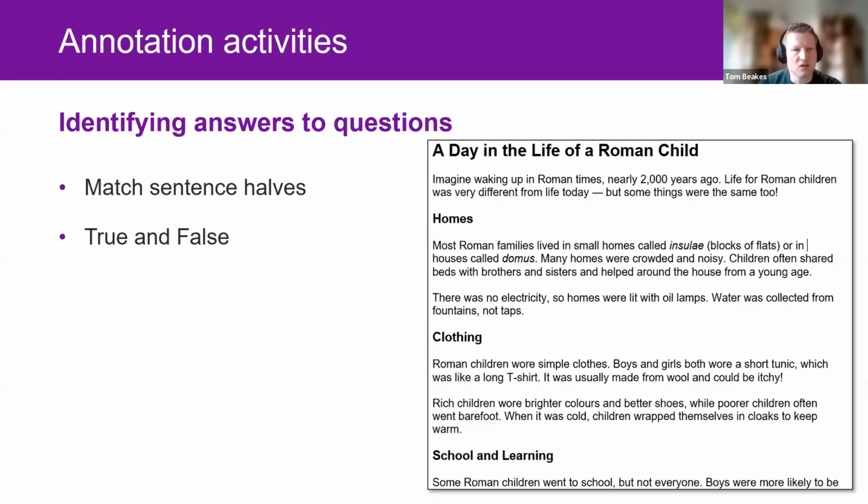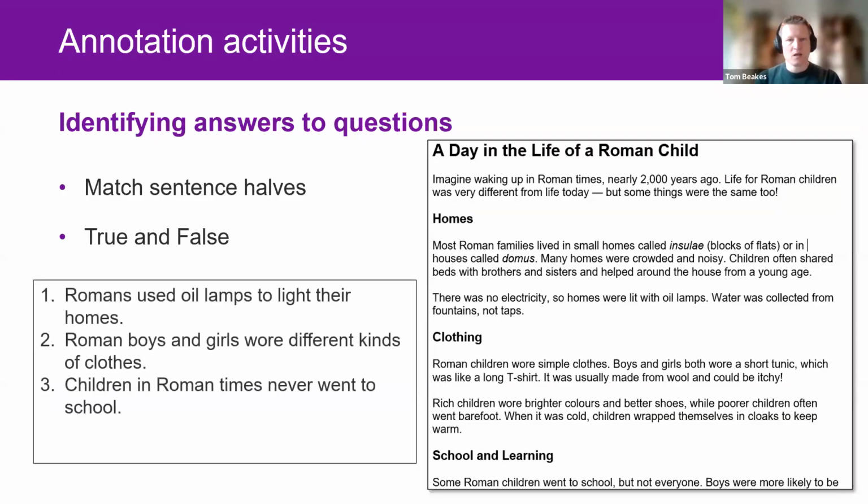Another technique is a simple true or false activity. This is really common, isn't it, certainly in English language teaching texts, where you'll have a written text, and then below it a series of statements, and the student simply has to say if they're true or false. Here's an example taken from this text. The learners would read the statements, read the text, and then choose whether they are true or false. Then, importantly, they annotate on the text where they found that answer. So again, there's that direct linking to the text, and as a teacher it allows you to understand if they're actually understanding what they're reading.